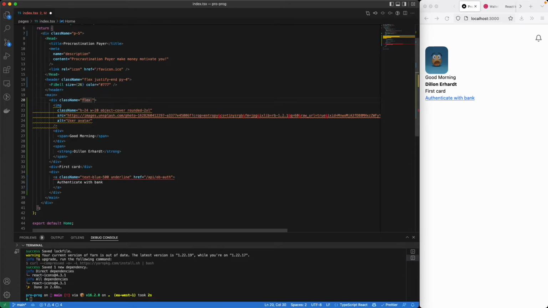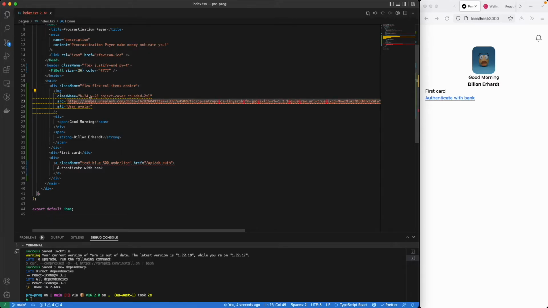Center everything in the middle. Oh, we need to make a column. Perfect. And start spacing things out a bit more.